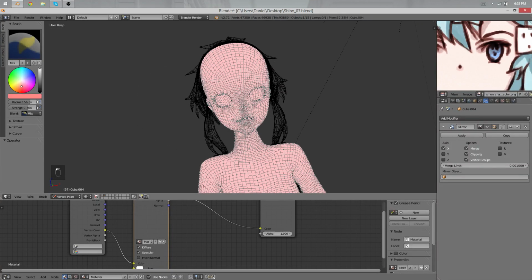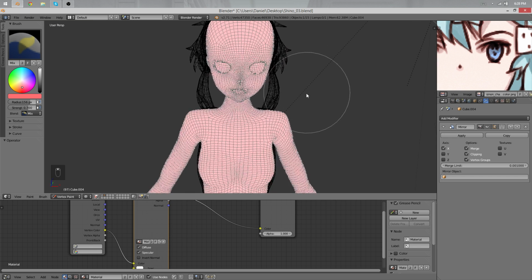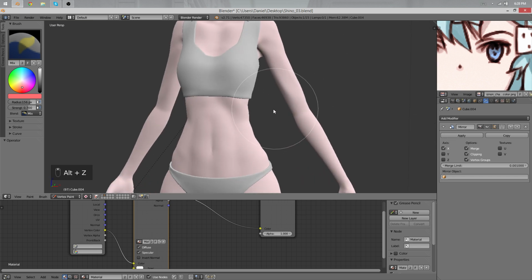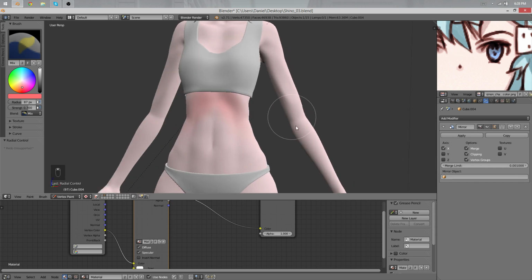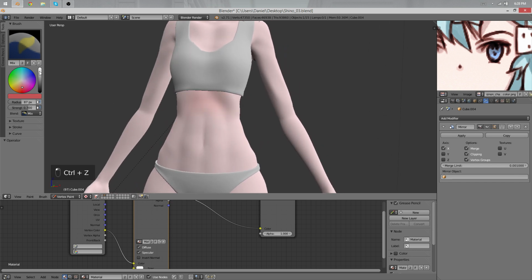I'll pick now a little bit of a red tone and carefully apply it to various areas. So it's a little bit darker, and this one has to go into all these areas with some little shadow.